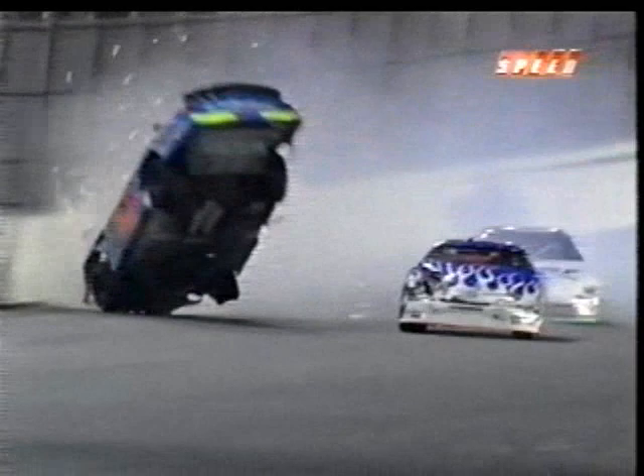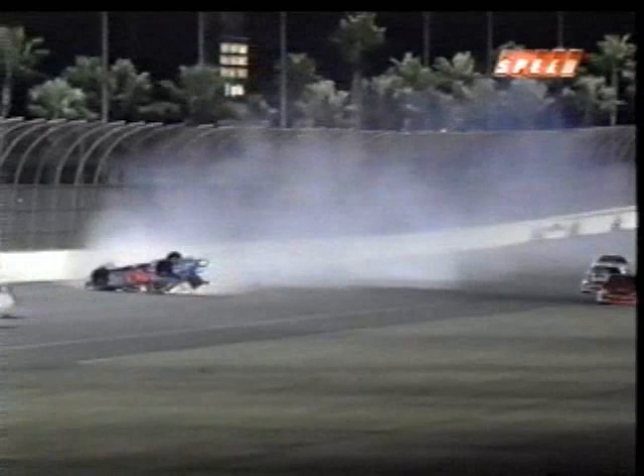It is Johnny Bornemann and Rogelio looking for room to race — it's not there. They just ran out of room. Rogelio — we mentioned he is tied for the rookie lead. Look at Eric Holmes diving low, Duncan gets by. Sparks and short flames in there. Kovaluk and Lofton got into it — they've had contact together behind this incident, the 40 and the 66 car. Lopez was trying to move back to the high side and Bornemann was there.